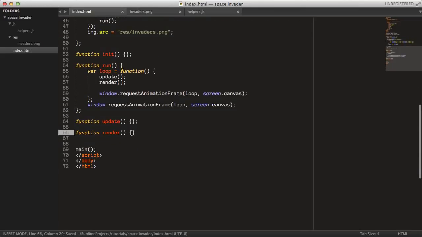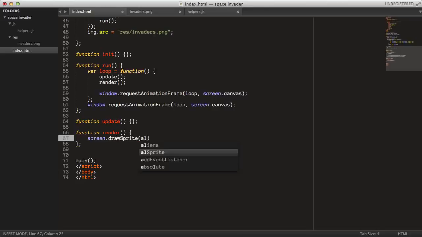And in the render let's just draw a sprite, so we call screen.drawSprite with the alien sprite. Let's draw the first alien and the first version of that alien, and let's draw it at 10, 10.